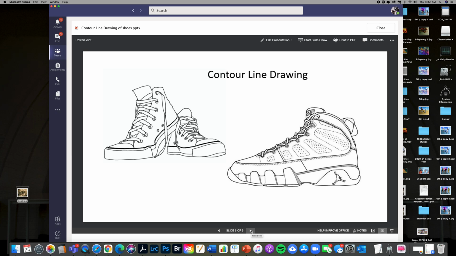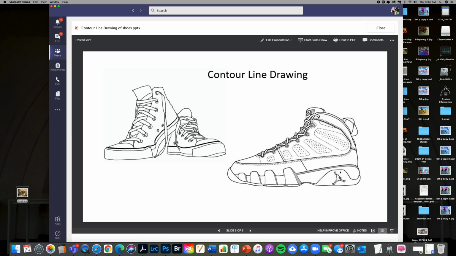Okay, this is a contour line drawing, and that's really what we're going to be focusing on. Your final design will be a contour line drawing, okay? And you can see that they're only using line. They are using line of various weights. So the line weight is the thickness of the line, okay? And they're also creating the shape of the object or the shoe with the line. They're showing all the various parts, all the details of the shoe, okay? And this one has even more detail in it, okay?